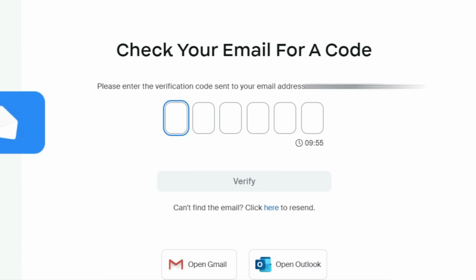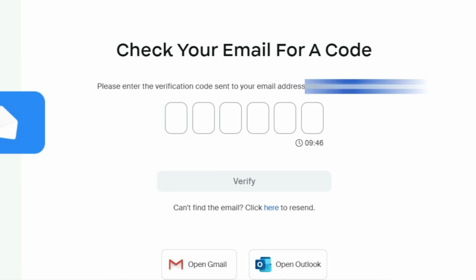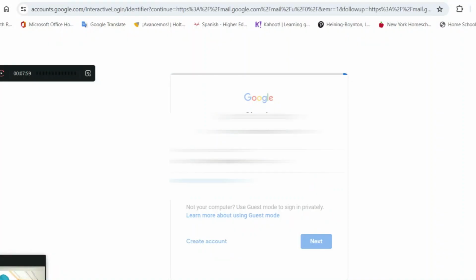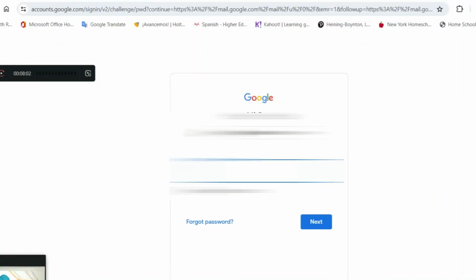Okay. It says to check your email for a code. So you go to whatever email you gave before, and they will give you a code. You have 9 minutes to go get that code and put it here. So I am going to get the code from my email. It might be handy to have all of this information ready, ya escrito, already written in a notebook, un cuaderno.